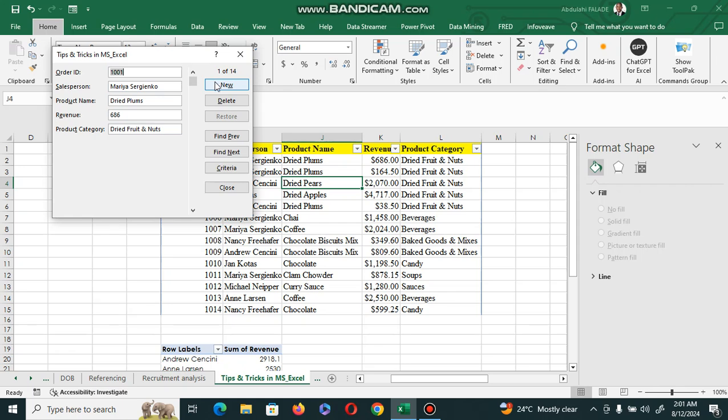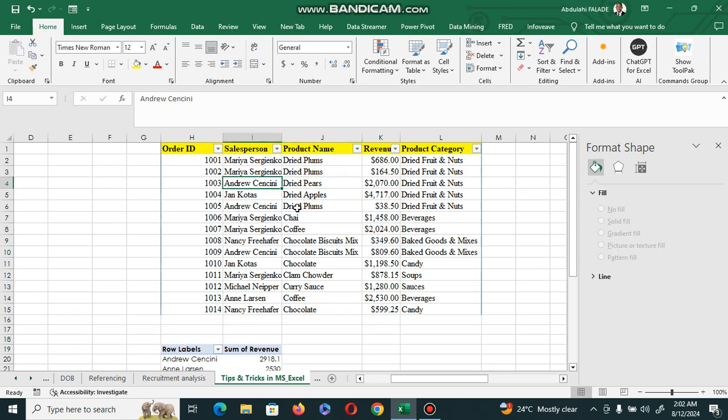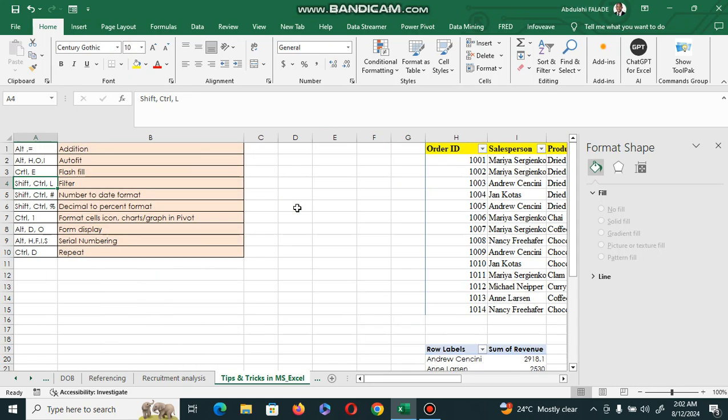I can click on new and I'll start adding more data. So you press the Alt key, don't remove your finger, and you press letter D and letter O. This is how you can display your data in the form of an interactive form.